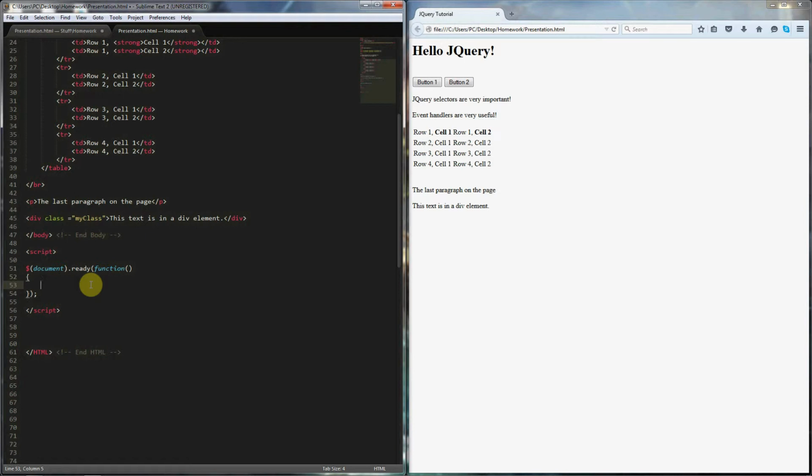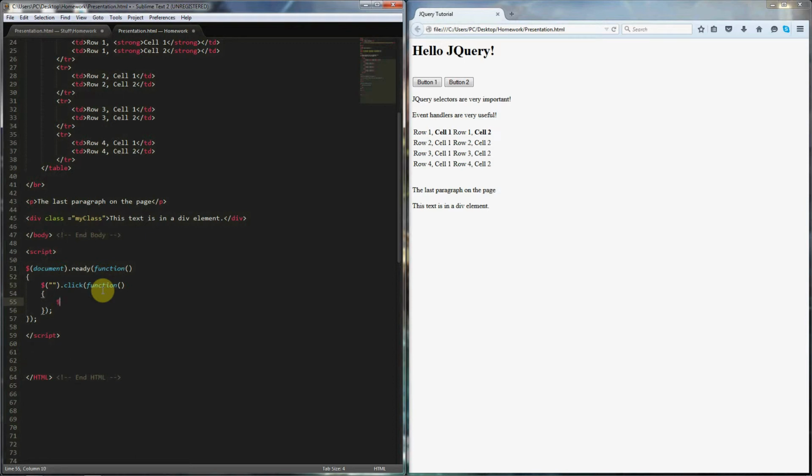Alright, so let's start with an event handler. Let's go ahead and use $ sign for jQuery function. I'm going to leave this blank for a moment here. Now we're going to create a click function. So let's type in function. Let's do our opening and closing braces. Create a little room for us to type.